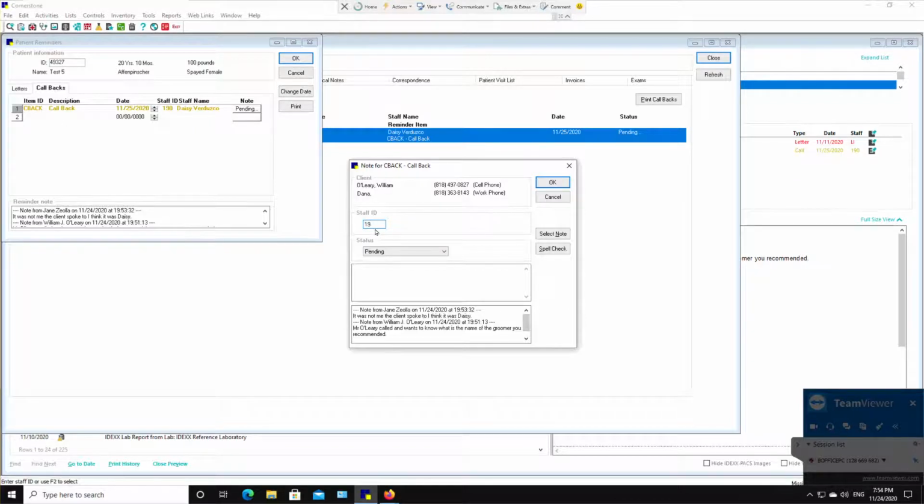Staff 190 for Daisy. So she types a note. It was not, or I did not speak to this client about a groomer either.